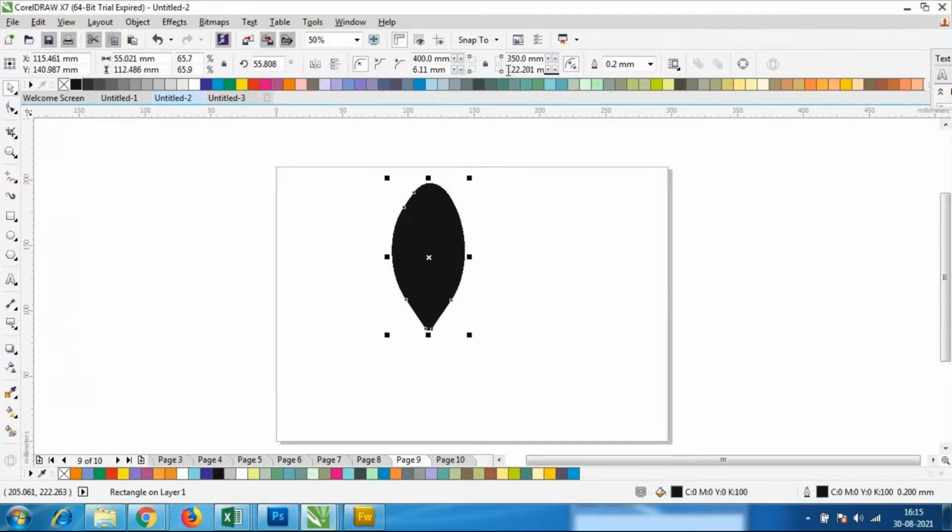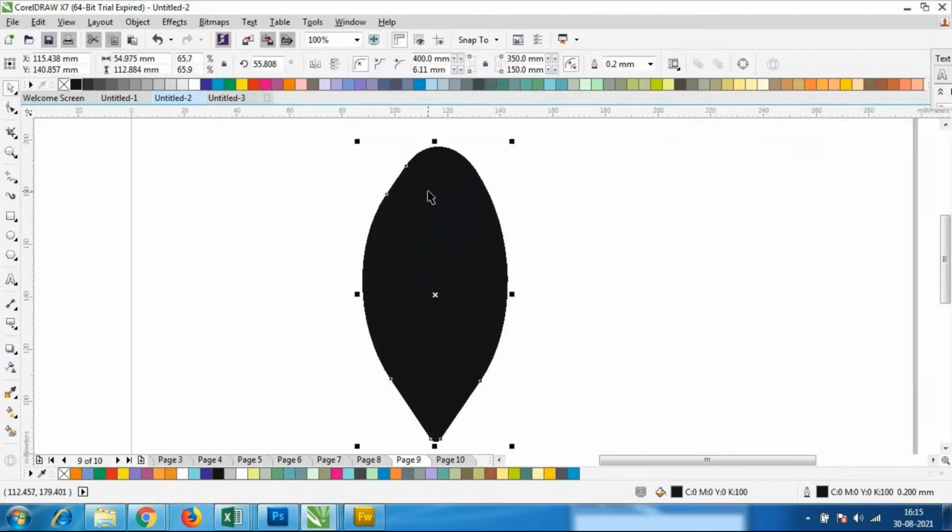6 is there. Here 120 option is there. 150. What about this shape?